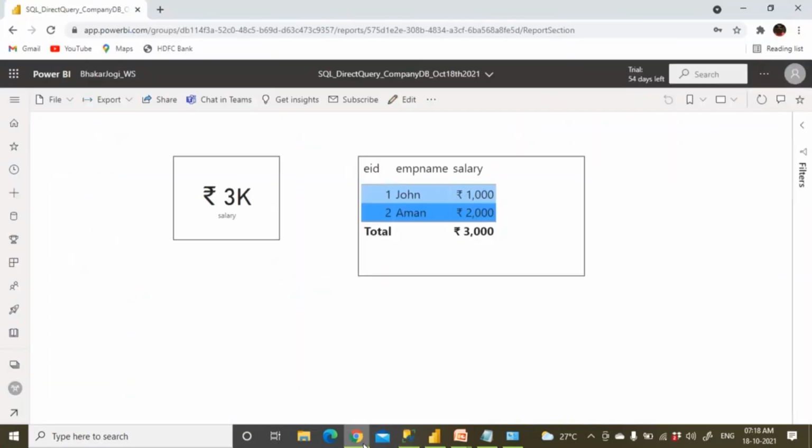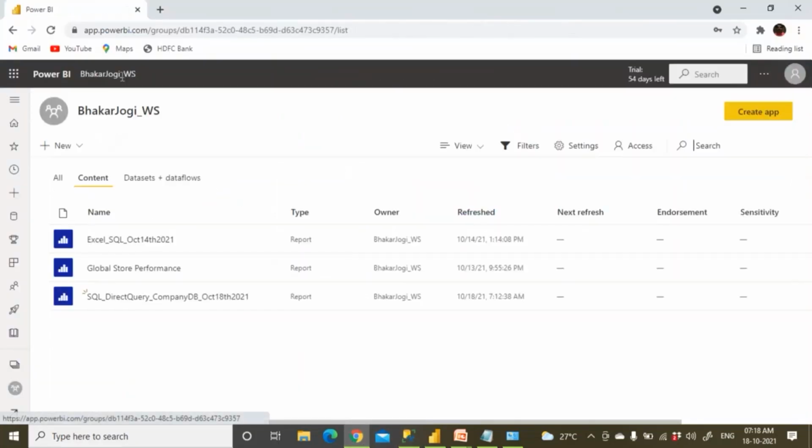So you need to go here and click on this button. You have to go to this and click on refresh now. For testing purposes we use this. Otherwise we have to go here and schedule refresh. Clear? Now refresh has happened. Now it is 718.